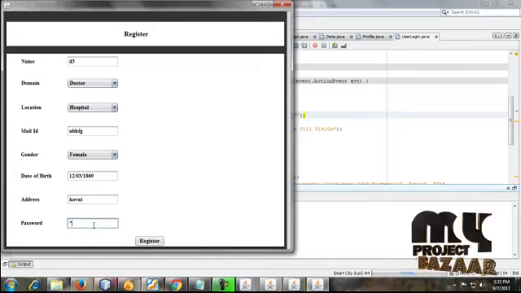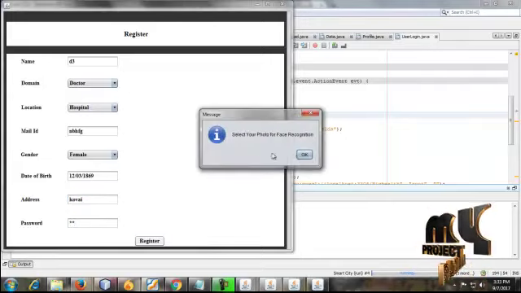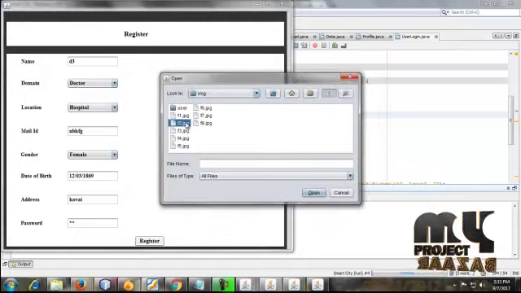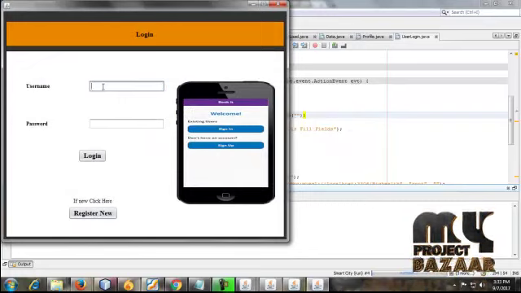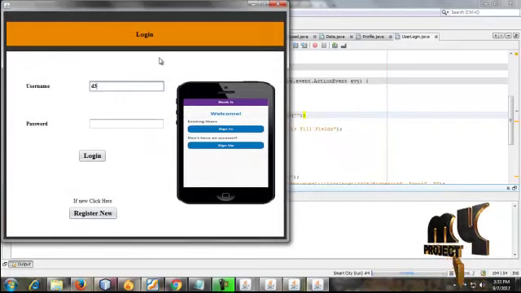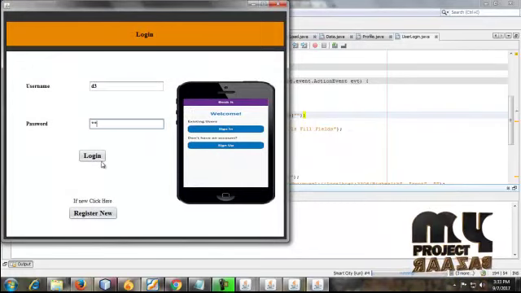So the password is also D3. Register. Face F2. Successful. So username as D3, password as D3.